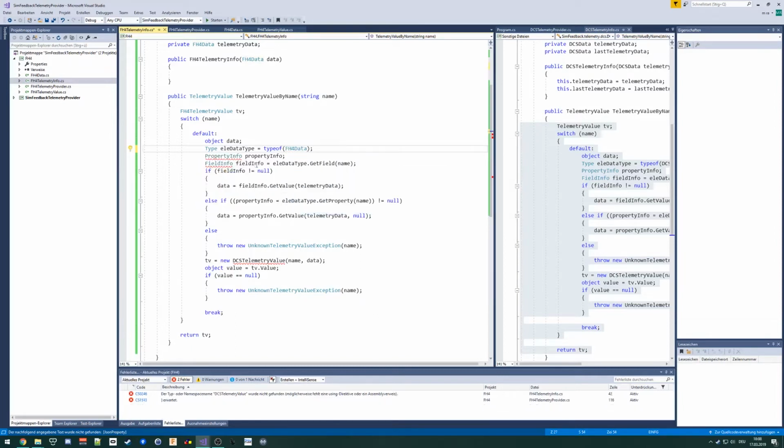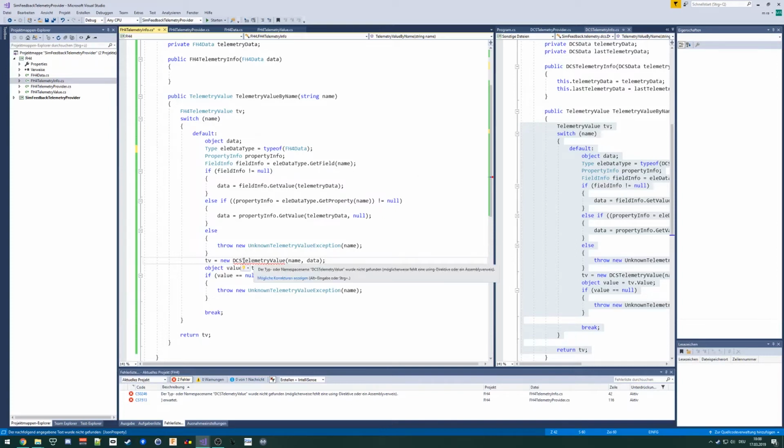We need some reflection methods to find out if we do have this property or if it's just a simple field. And if we do not have the data, we throw an exception. It's an unknown telemetry value exception to inform the application that we do not have this data.